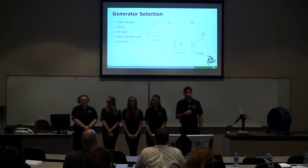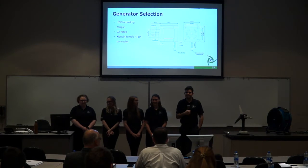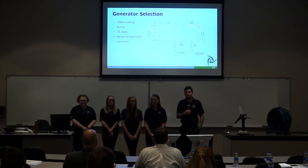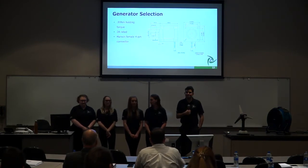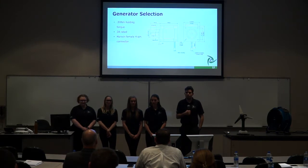We spent a lot of time talking about 10 watts, and I had to think about that quite a bit. As a consumer, you want to use the two between output and one USB plug. So I figured it out, so let me get 5 volt output. But I see right there you've got a 2 amp rated generator selection. What does that rating actually mean when it comes to that generator?